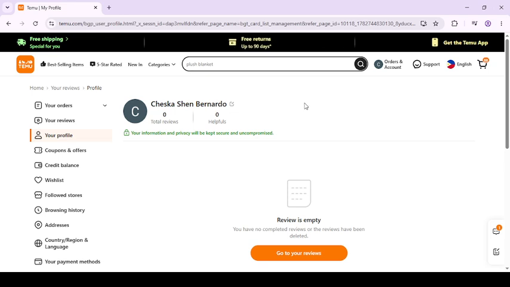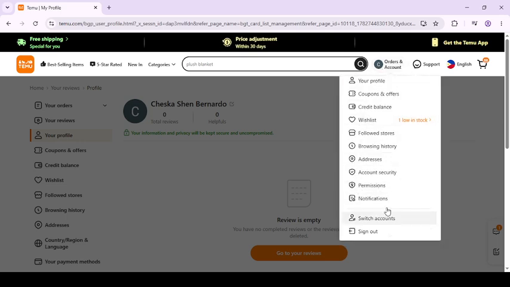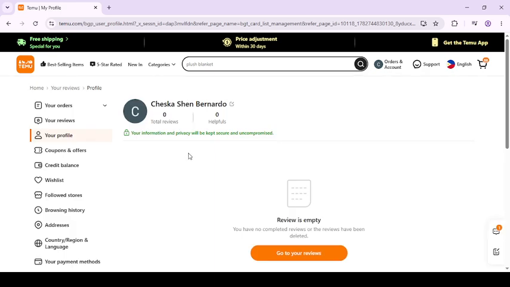If the problem continues, log out of your current Temu account, close the tab completely, and then log back in. This step can reset the account layout and reload your user interface from scratch. Closing the tab is important because it helps end the current session cleanly before you sign back in. Once you log in again, give the page a moment to fully load and then look for the wishlist area.